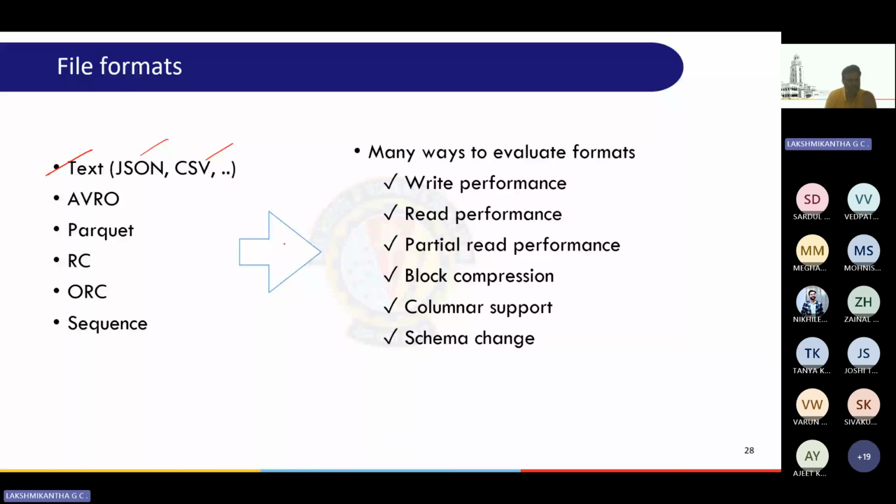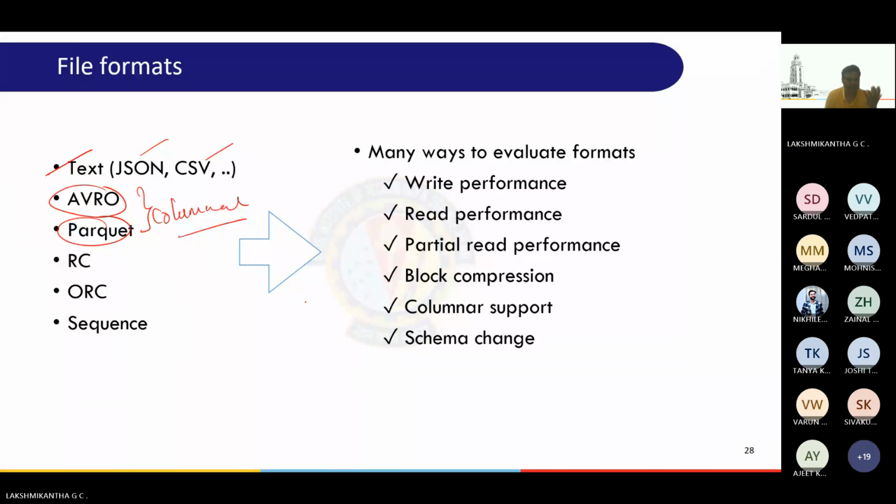These are human readable, but not very efficient in terms of storage or processing. So there are more optimized binary formats like Avro and also Parquet. These formats store data in a way that is much more efficient for processing in a distributed environment. They are often columnar. The meaning of this is that they store data by column rather than storing in rows. That's why it is called columnar.